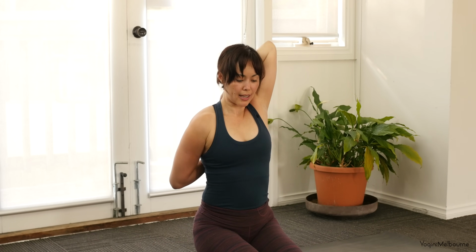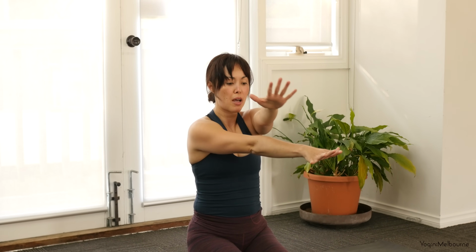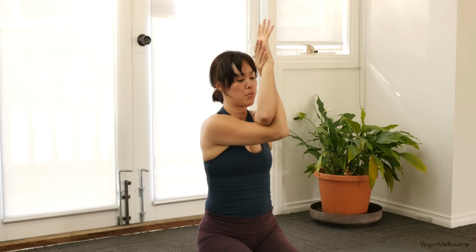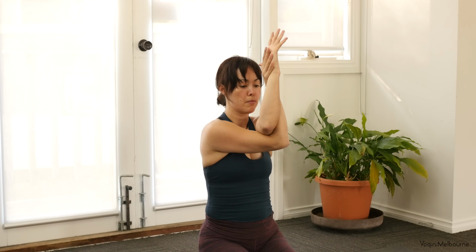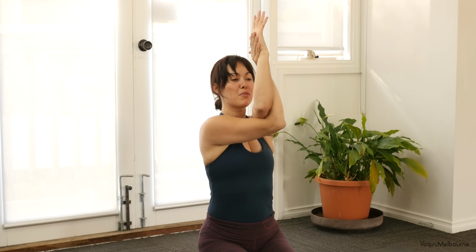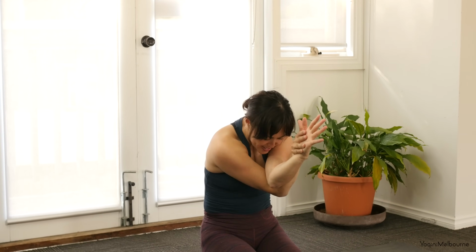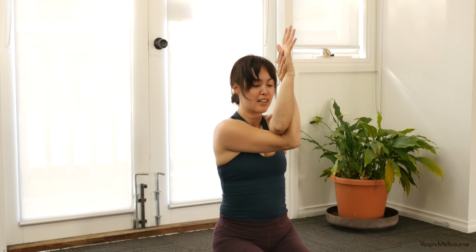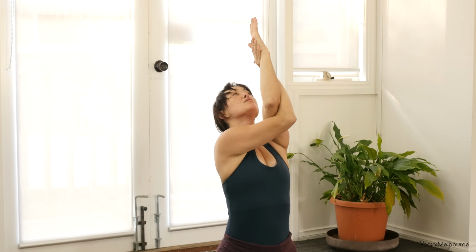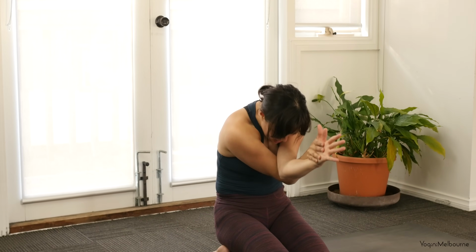and then exhaling, unwinding, and then taking your wings back up to shoulder height, taking that left arm underneath, right arm on top, wrapping your wings around nice and tight, really pressing those arms together. And then once again, reaching those hands up to Winterfell, inhale, and then exhale, draw the elbows in to King's Landing. And again, inhale, reaching up to Winterfell, and then exhale, coming south to King's Landing.